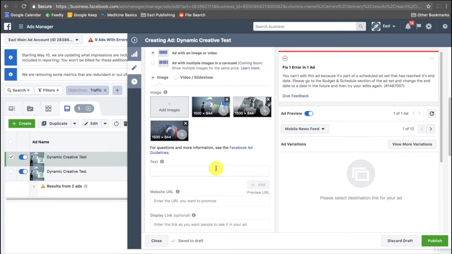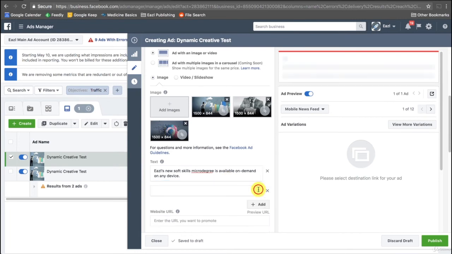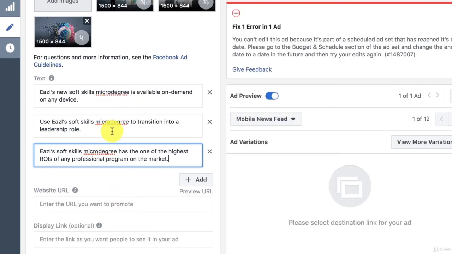And if you want to, you could use what you created in the assignments that was in the previous module in this section. So the ones that we're going to be using, we're going to be testing the convenience, career advancement, and return on investment tests. So that's going to go up here in the text field. All right, so as we put in our first one, we're just going to click this add button, and then let's put in our other 2. All right, so now we have 3 different text variables.